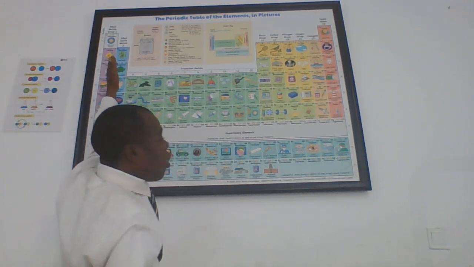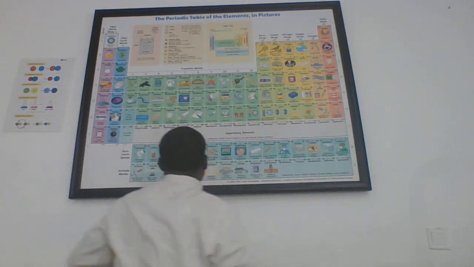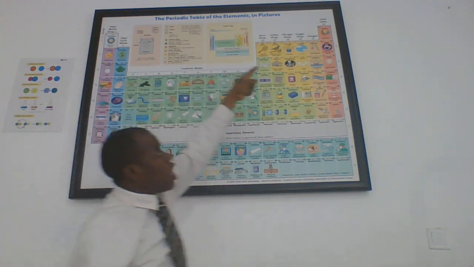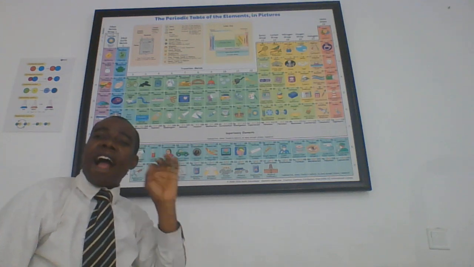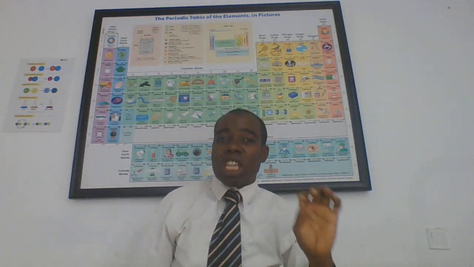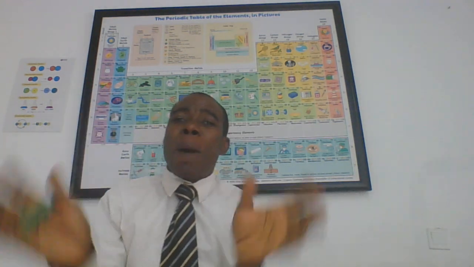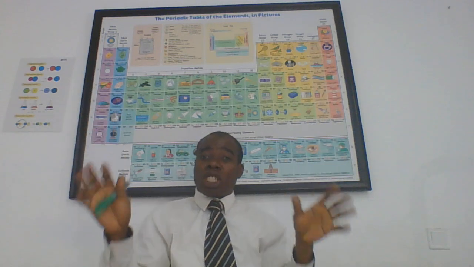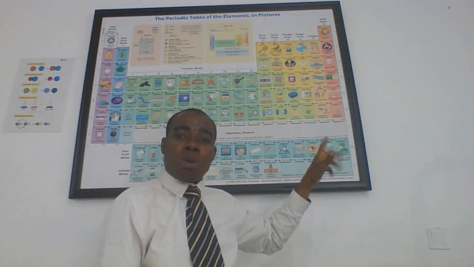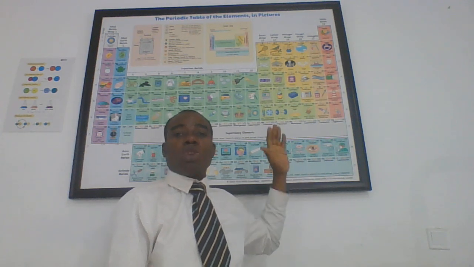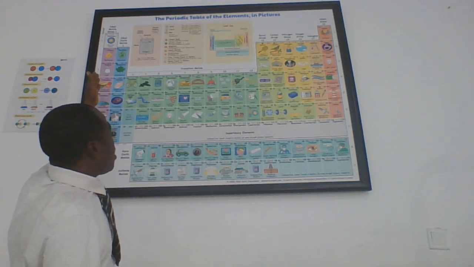Now let's move to the top. Look at hydrogen at the top left, and helium at the top right. So if I move from hydrogen straight to helium, that is period 1, the first period. So that is the horizontal arrangement of elements in the periodic table. And what does this tell us? Now, the period shows you the number of electron shells that an element possesses. Okay. Now, I'll still go back to group later on because of something I need to let you know about groups of elements.